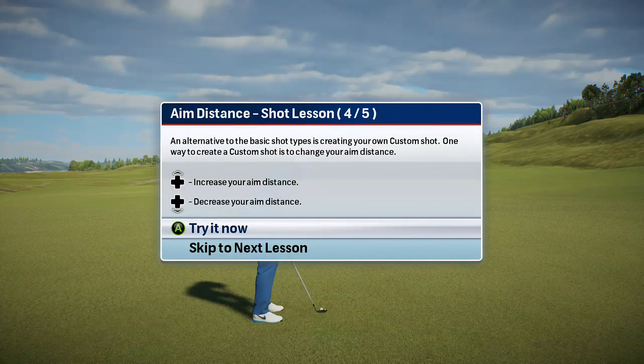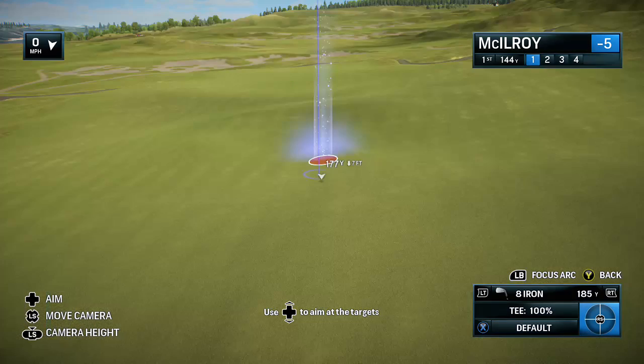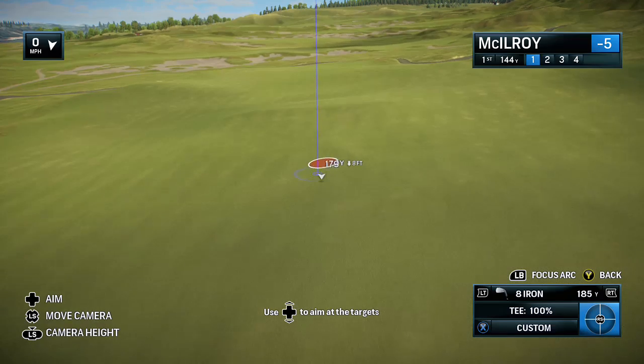Creating custom shots starts with knowing how to change your aim distance. Change your aim distance to aim at the target and pass this lesson.